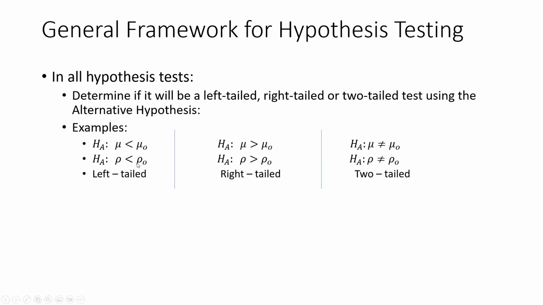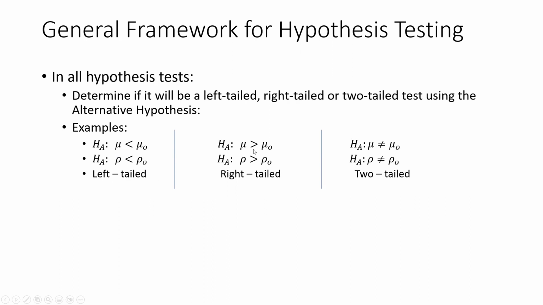This is just a breakdown of the single mean or single proportion alternatives for comparing them to a number. So if the alternative is that the population average, the mu, is less than some number mu naught, or if you're doing a categorical variable where you're looking at a proportion, and the alternative is that the proportion is less than some value, then this is left-tailed. This is a left-tailed test because the parameter is less than the value.